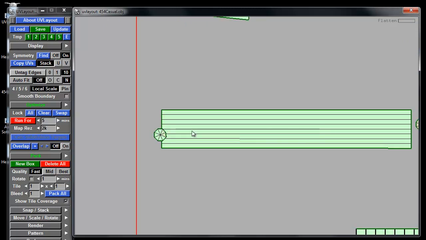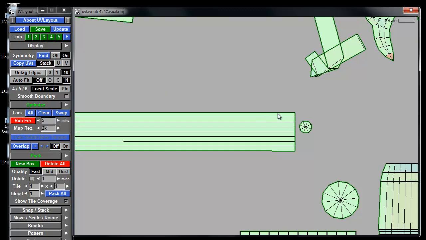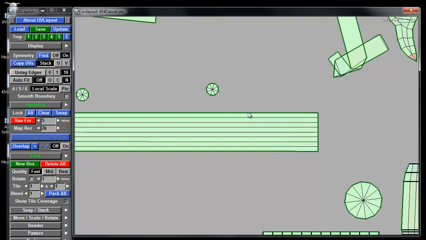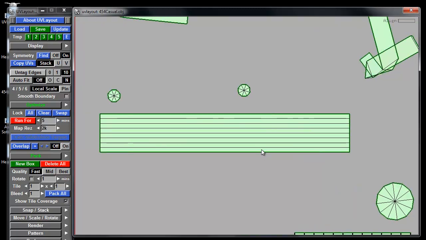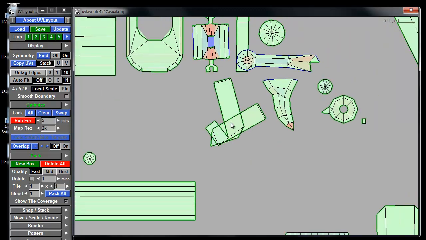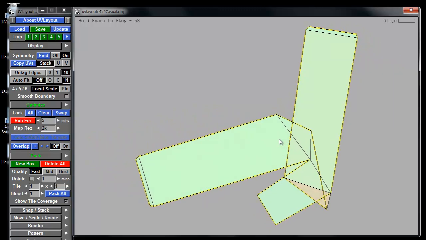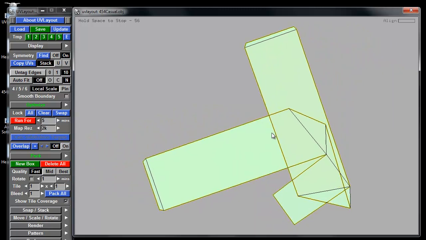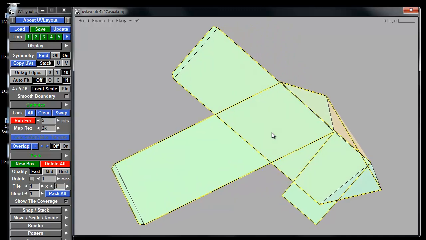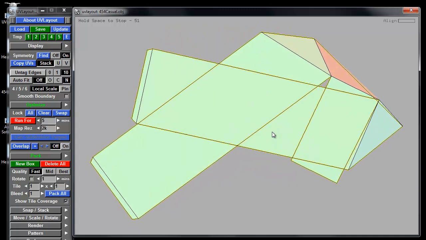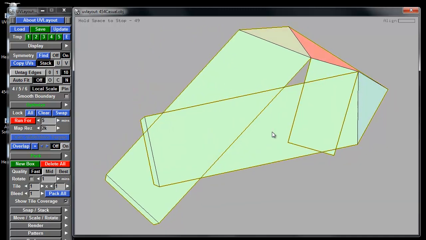That's as flat as it can get. Anyway. Oh, maybe not. Yeah. That thing was all garbled up. It should fix itself with enough time.